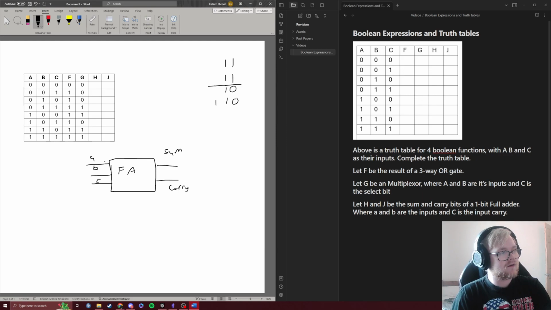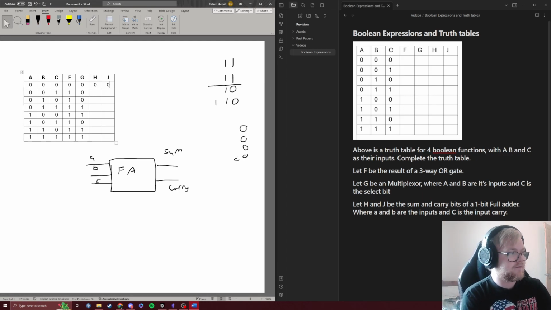So let's go through each one of these. If we're adding 0, 0, and 0, let's write over here: 0, 0 with a carry of 0. All of it added together, you get 0, with the carry of 0. You have to remember the carry, because if the carry doesn't exist, you wouldn't write it down, but it would still show as a 0. So that will be 0, 0.